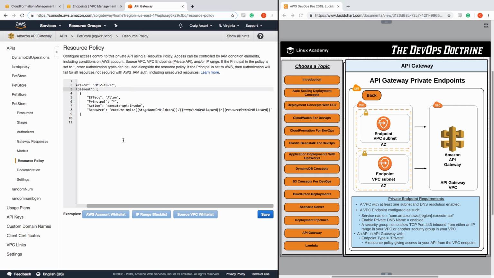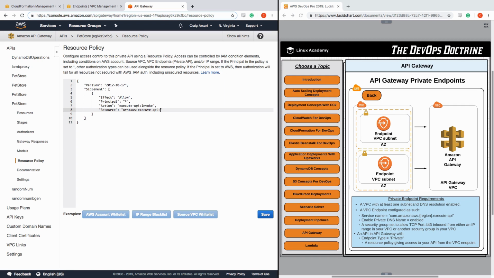And what that is, is an ARN. ARN colon, AWS colon, execute API colon. Let's just get rid of the rest of this. We're going to replace all of this. US East 1, that's my region. Colon, my account, and finally the ID of our API, which is right up here. And we just want /*. Let's go ahead and save this.